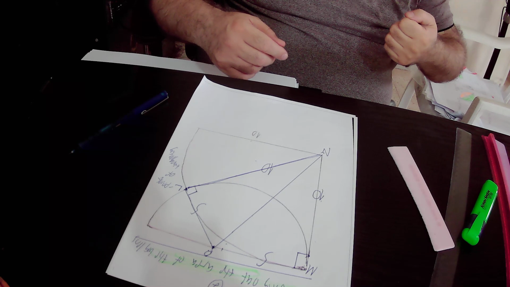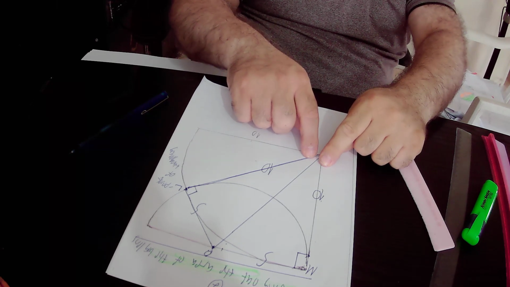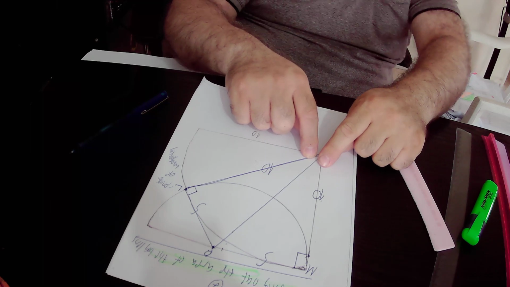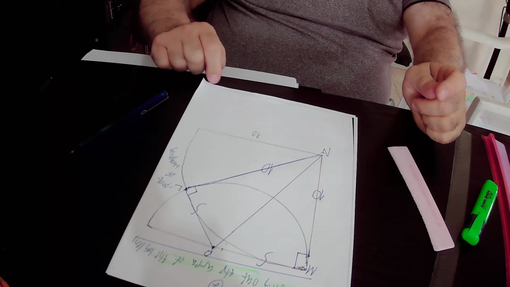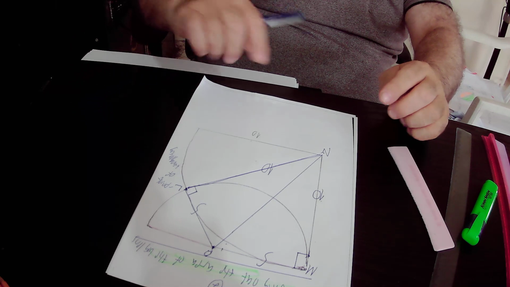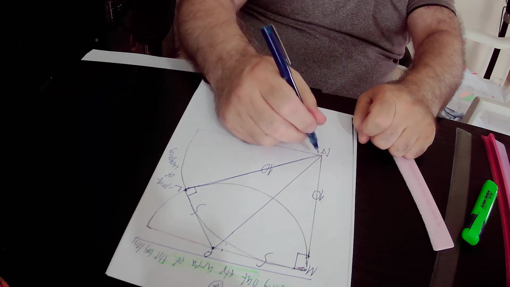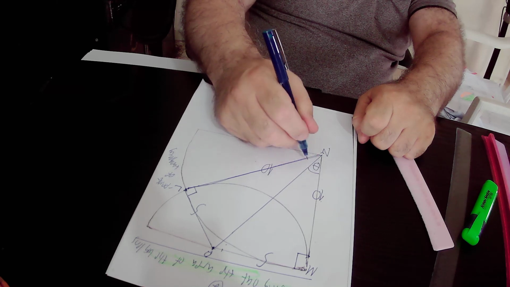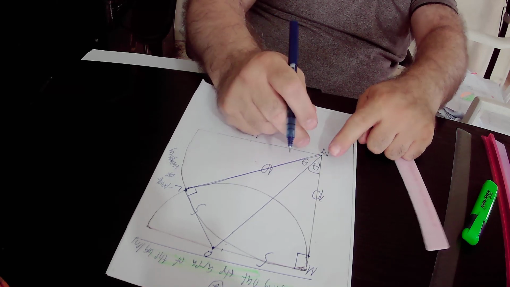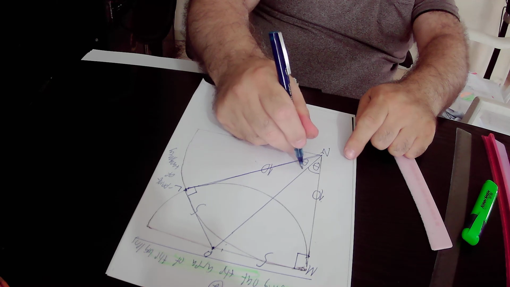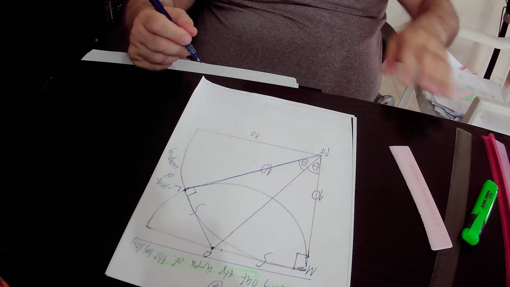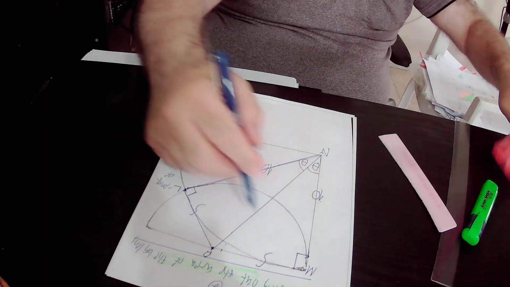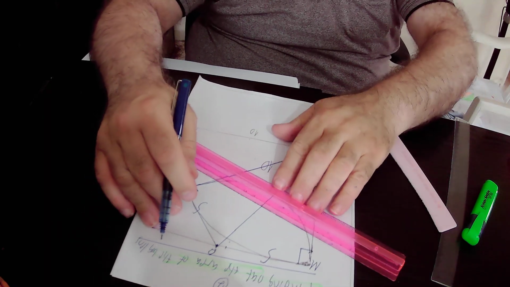Therefore, we can conclude that those two angles are equal to each other according to the rule that corresponding angles in congruent triangles are equal. So we know that those two angles are equal to each other. If we define this angle as theta, then this angle must also be equal to theta because those two angles are equal to each other. In the next step, we'll join points M and L together by a straight line.